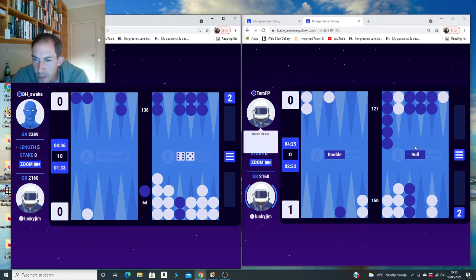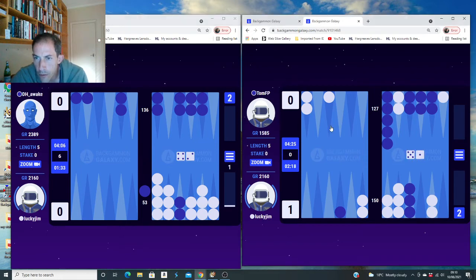Now on the right side, do we have enough to cube? He's asking me to play faster. We've got the clock. I don't need to play faster. That's what the clock's there for. Do we have a double? I'm going to hold off one roll.